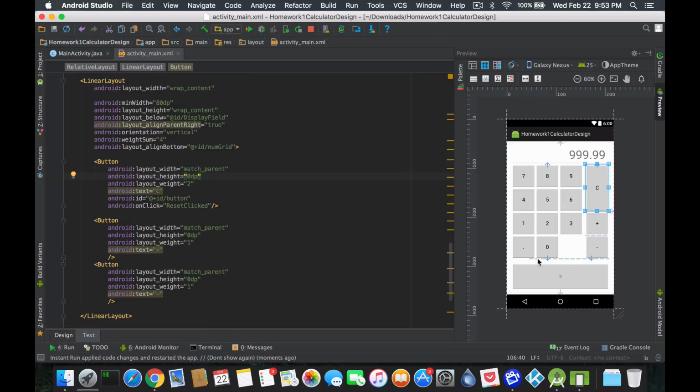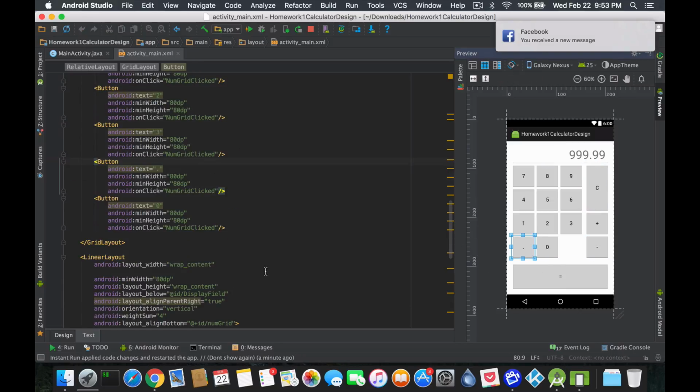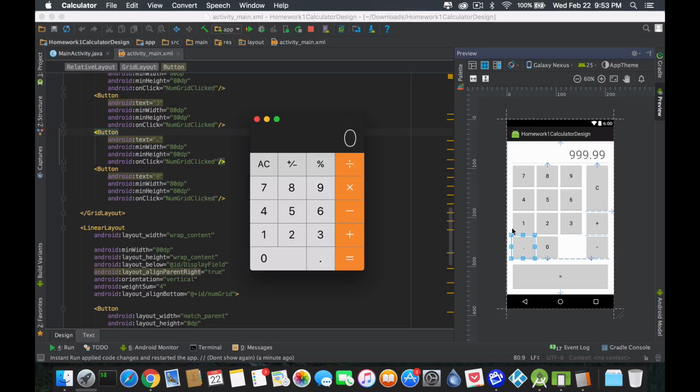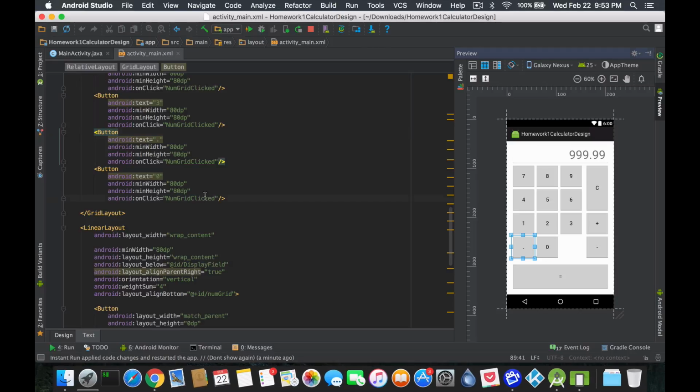Next thing we need, let's go do the dot. Now currently we added the dot, but a real calculator, when you press the dot, there's a bunch of stuff happening. So 333 dot something. We can't add another dot. That's one thing. There should only be one. And if we add dot at the beginning when there is no value, it creates a 0 and then dot. So that should be pretty straightforward, but we need to get it out of the num grid clicked.